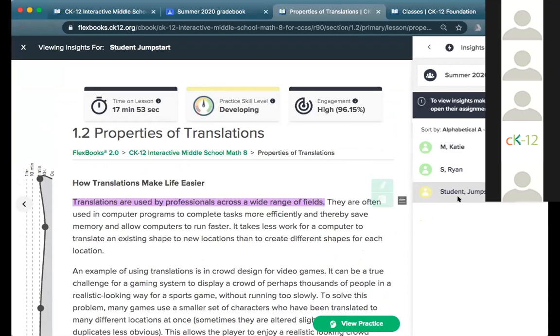This summer, we released an engagement score, which kind of gives a sense of if there were opportunities to watch a video or check out an interactive or do something like that. Did the student actually try to interact with the material? Did they try to take some notes? What did they do to really not just skim to the bottom and do the practice, but actually engage with the lesson? So that's all available now.